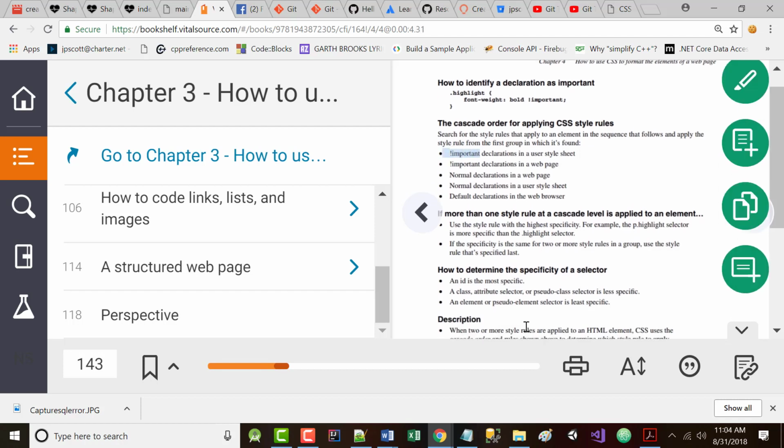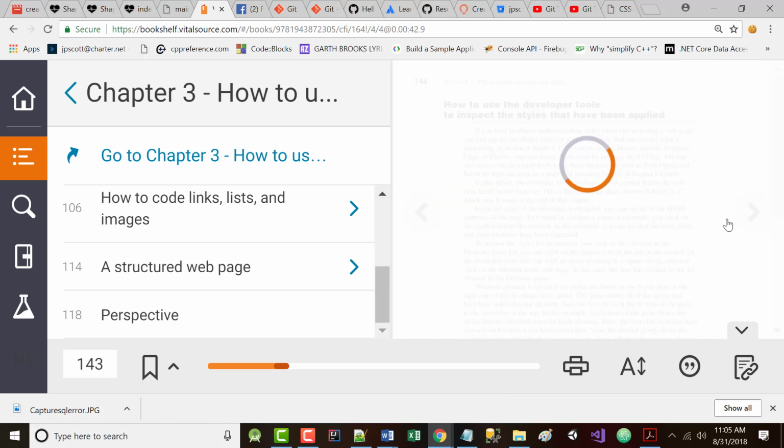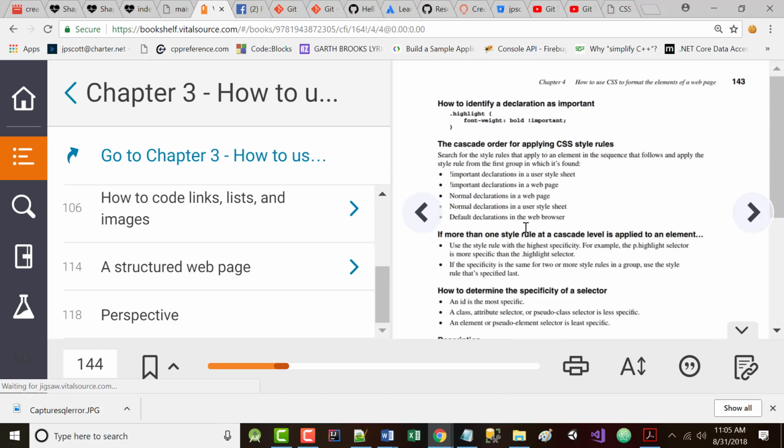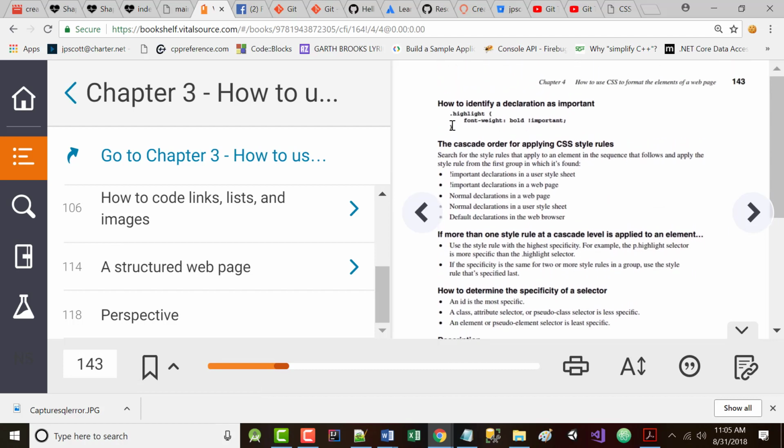There's also something that's exclamation point important. When you use exclamation point important, when you put that in with something, do they show an example here? Probably on the next page. No. All right, do they show one here? When you do that, if you put exclamation important here, what you're saying is, I don't care what the other things are, overwrite everything and use this.